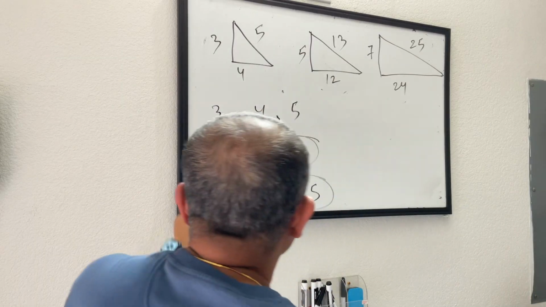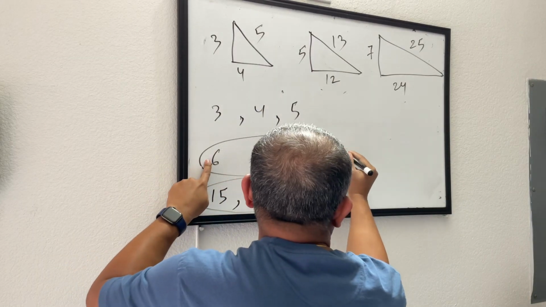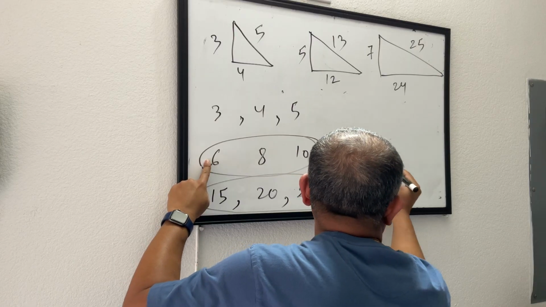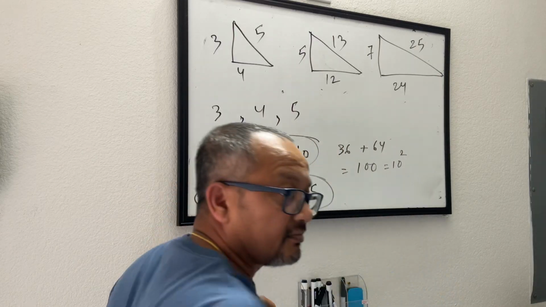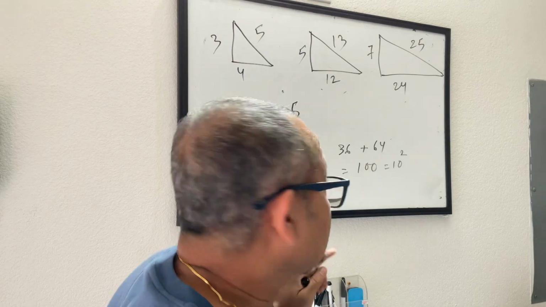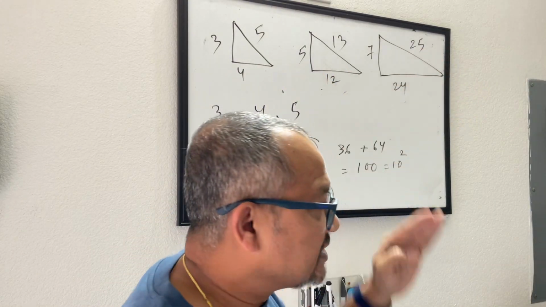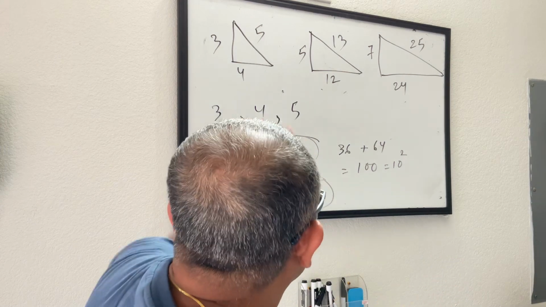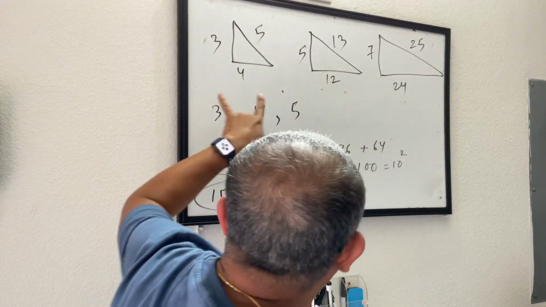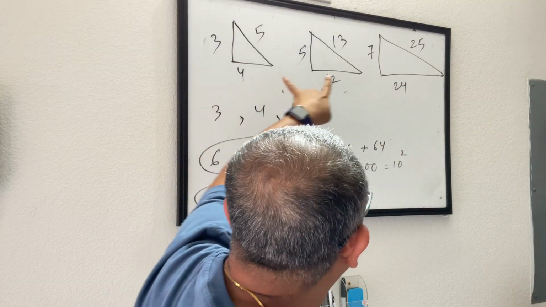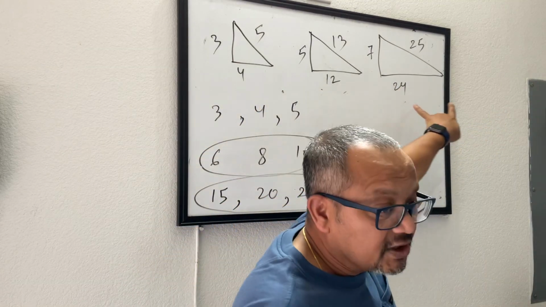If you want to check this, let's check this one. 6 times 6 is 36, 8 times 8 is 64, adds up to 100, which is nothing but 10 square. Okay? So if you have any combination and you see that there is a common factor that you can take out. See, we saw these 3 triples, right? And there will be more combinations. We are not going deeper into it. But 3, 4, 5, 5, 12, 13 and 7, 24, 25.